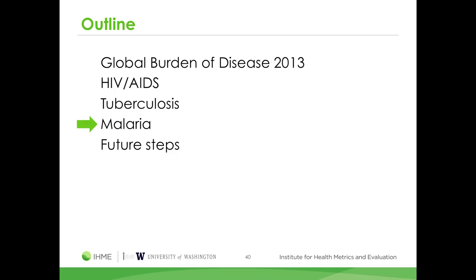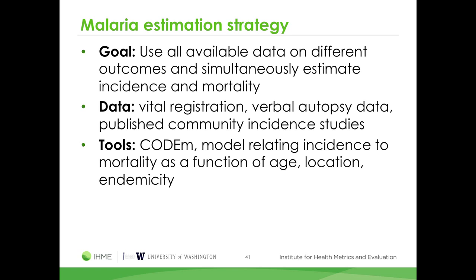All right, now on to malaria, probably the weakest area for the estimation of burden across these three diseases. The goal is the same, of course, which is to try to come up with a reasonable estimate of incidence, prevalence, and death from malaria using what data exists. And the data that's out there are in places with very little malaria. There's a lot of vital registration, so that's not hugely helpful, except in a small number of countries with very low burden. Then there is verbal autopsy data, which I'll come to along with the issues there, and getting the incidence from a variety of published incidence studies.